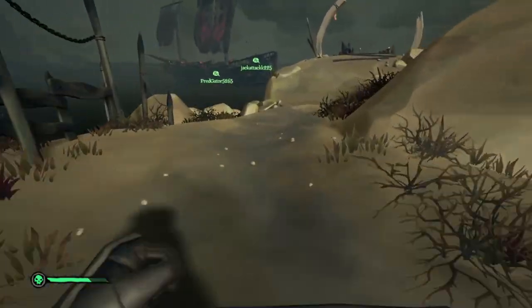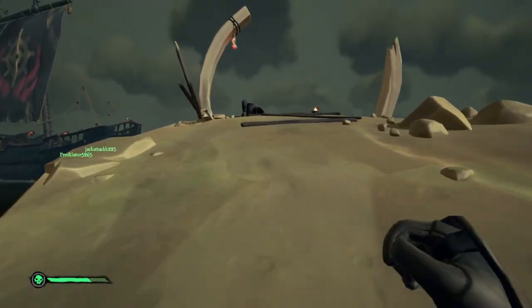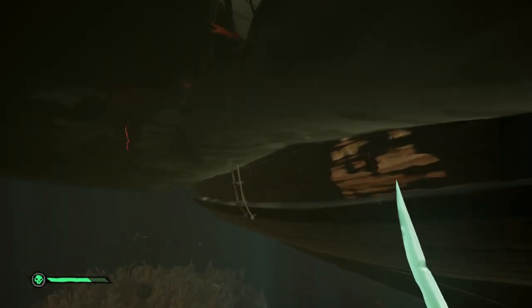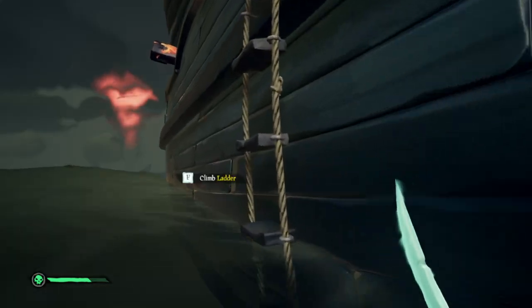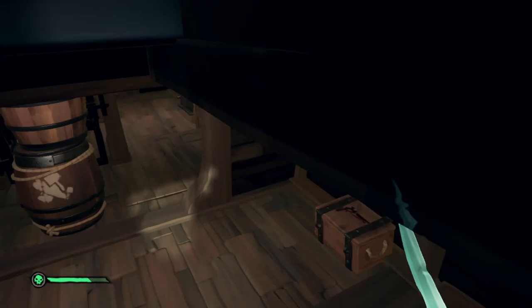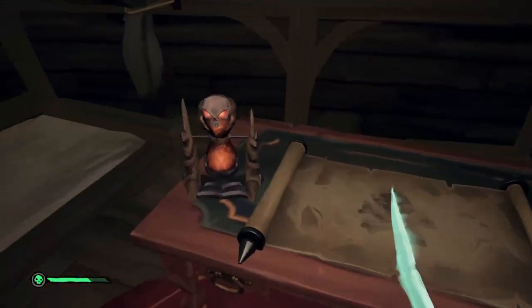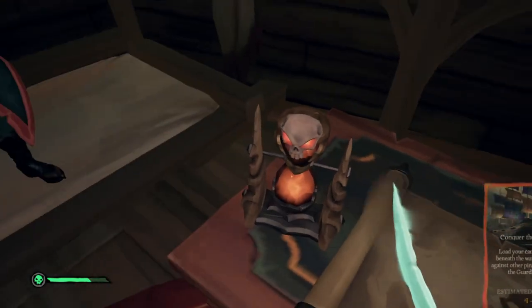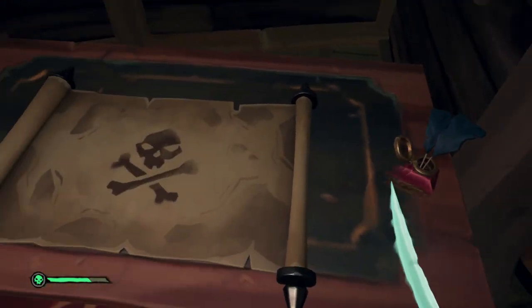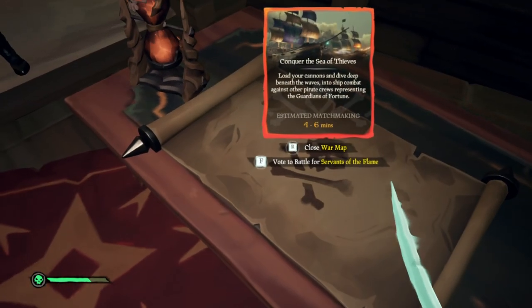We already raised it. No, we didn't. It says hourglass value. Fight to destroy the Sea of Thieves. Leave your faction and claim your rewards by voting at the bones table on any outpost. Faction treasure on board. Grade zero. Where do we vote? Doesn't say we have an emissary thing on us.